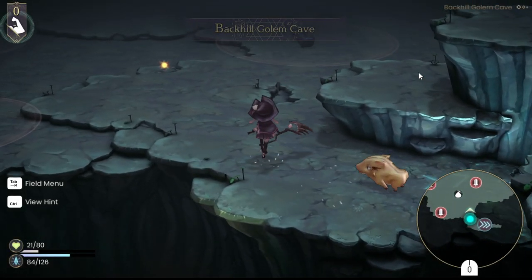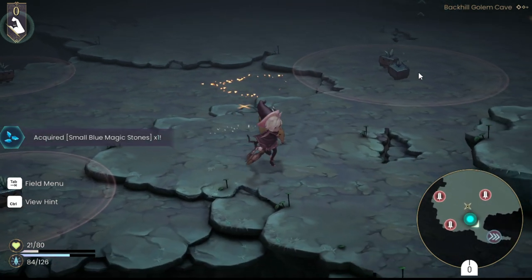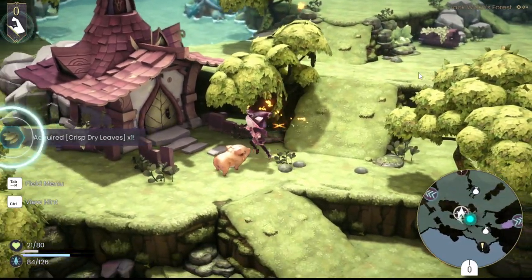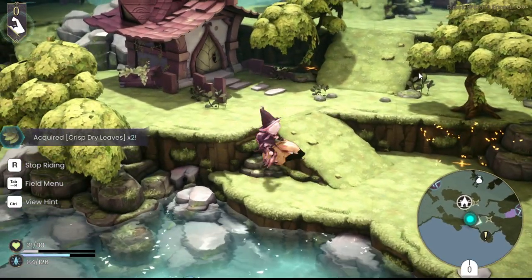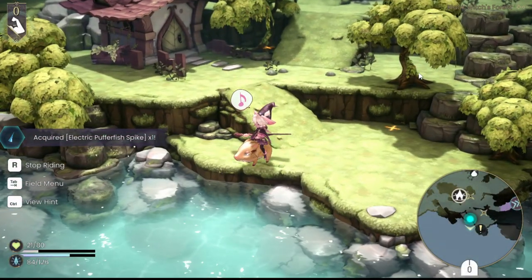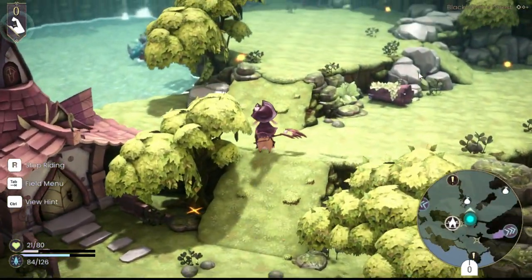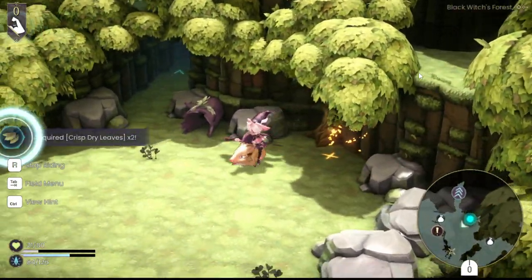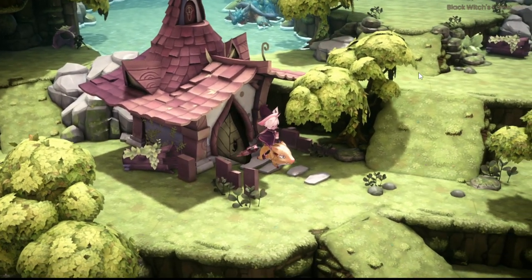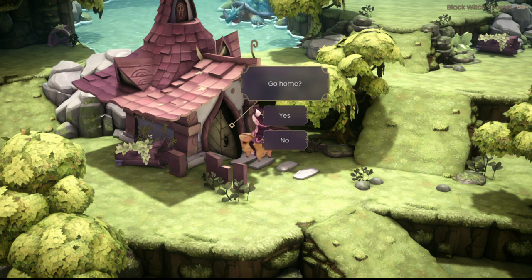Nice. Backhill Golem Cave. Small Blue Magic Stones. Wait, can I just return here? No, I guess I need to sleep to respawn things. Full bow string. Electric pufferfish spike, okay. Training is possible, I guess training respawned. So anyways, thank you everyone for watching. I will see you with the continuation of the main quest in the next episode. Bye bye and have fun.